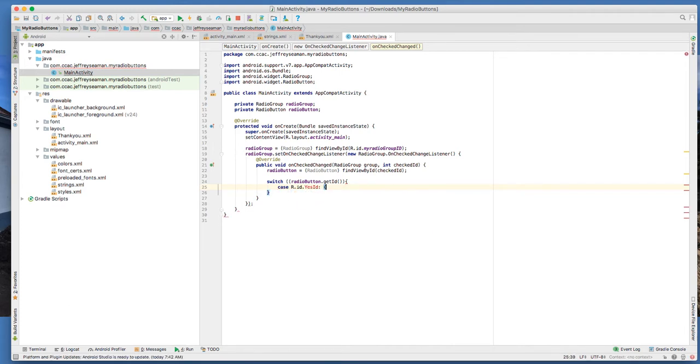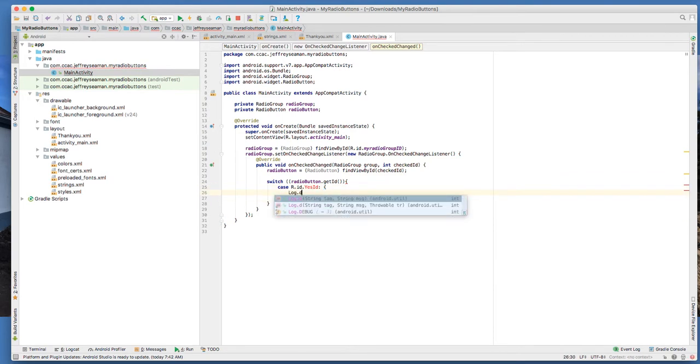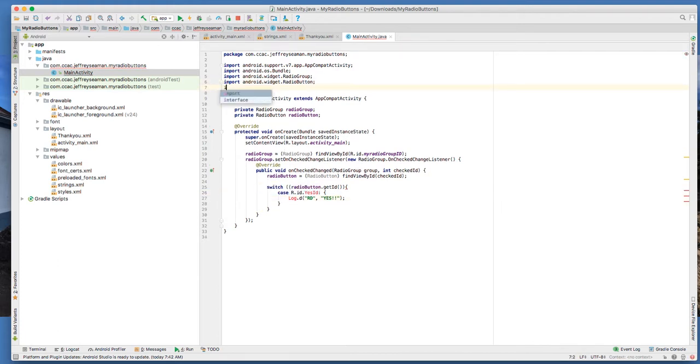And if it equals that, then we're going to do Log.d, and then we're going to do RD, comma, yes, which means yes, that's what we wanted. Let's see, okay, so we're missing the log, so I need to put that up here as well.